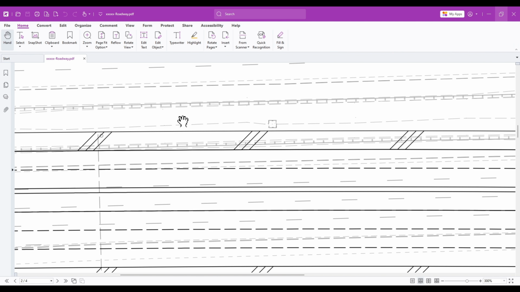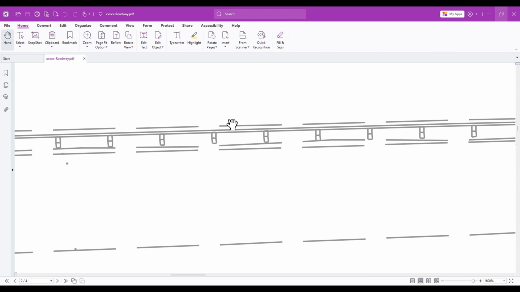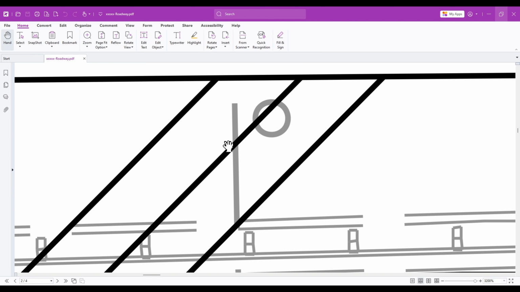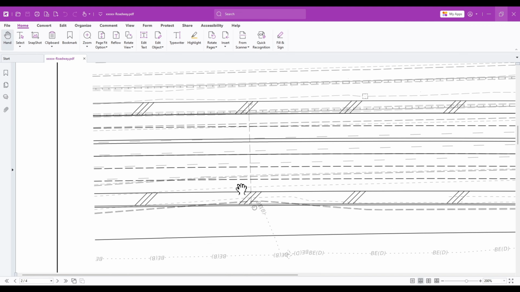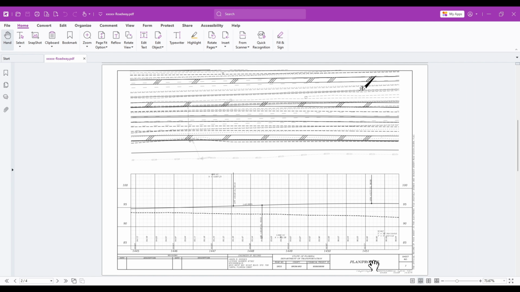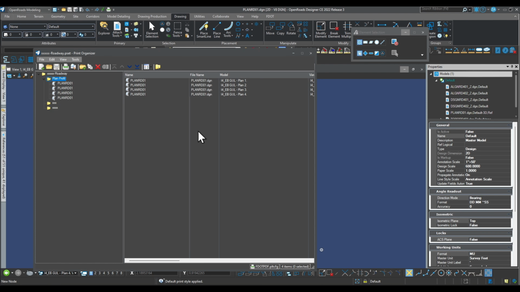Let's double check. Okay, so as you can see, the survey is gray and the proposed is black. As we talked about from the beginning, you can see clearly the top is the proposed and the bottom under it is the survey, because the whole point of these plan profile roadway sheets is to be in the center of the case. I recommend you go learn more about the pen table, because that will be helpful. Sometimes printing, some people think it's so easy. You just add DGNs here and click print. Sometimes it doesn't work because there are some problems.